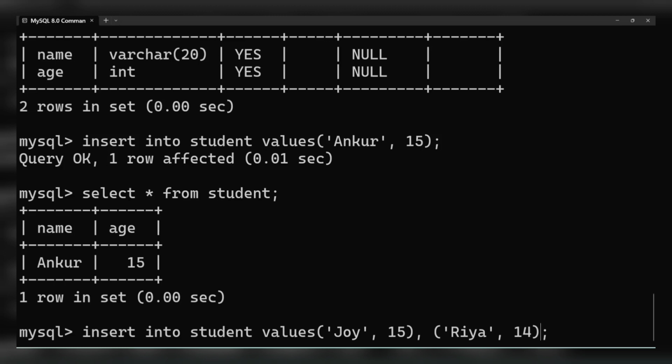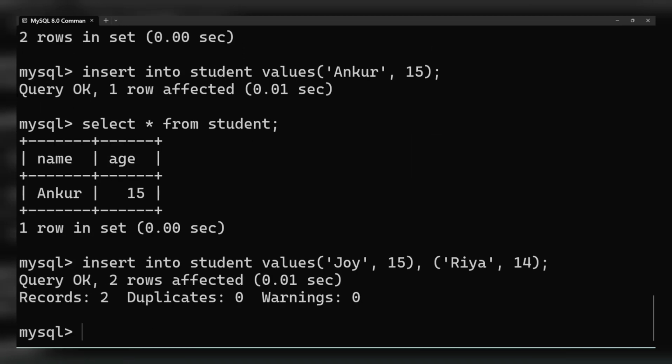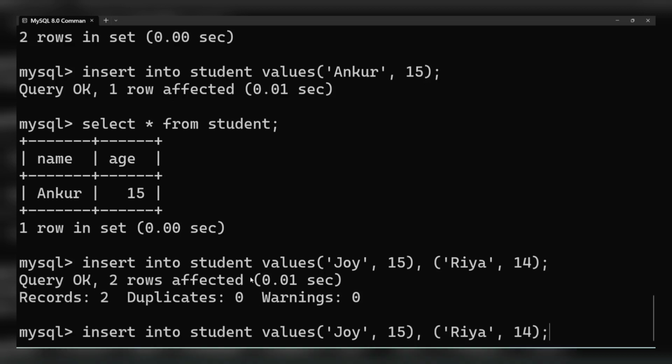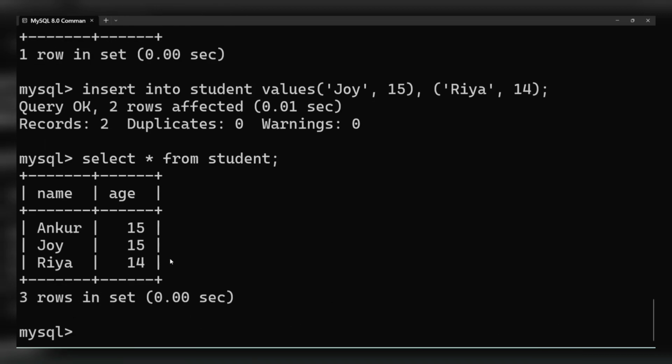Now hit enter to submit the values. Now you'll see it came as two rows affected, that means two records are inserted into my table. So let's see. Now you'll see three records inside the table. So this way we can create a table, insert records inside the table and view the records.